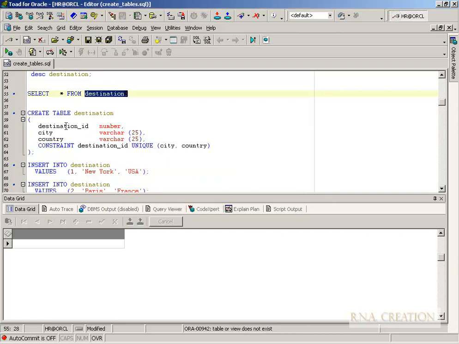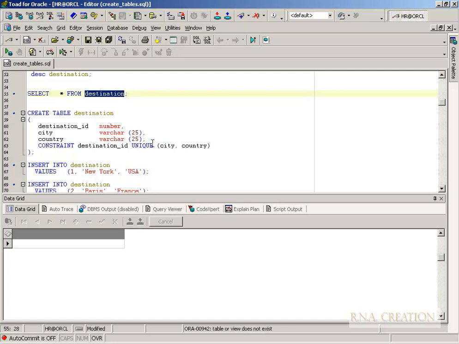Okay, now this time I am going to create the same table again, but this time I have added one constraint to it. The constraint is the unique constraint. As you can see, I have added the unique constraint on city and country, both fields.